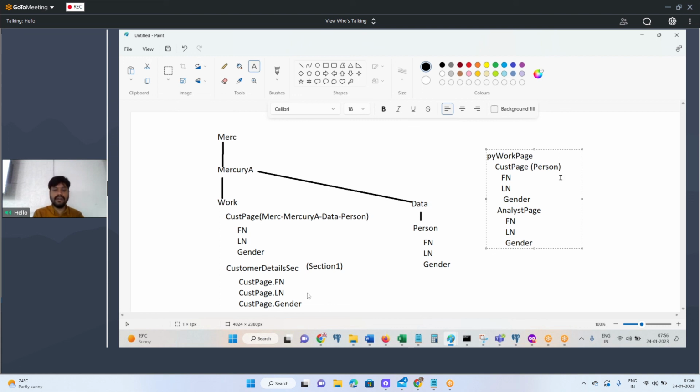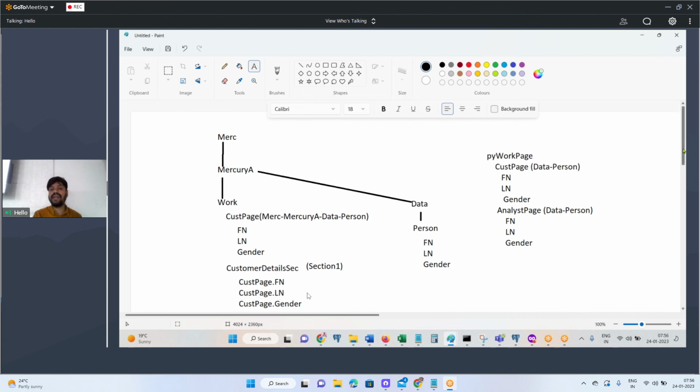So this is going to refer to the person class, I am just writing in short. What is the class? Data person. And this is going to refer to which class? Data person. Before data, there is this one. What is that? MERC, Mercury is there. I am just writing in short. The clipboard also has a neat, clear, segregated structure. Go to PY work page, expand it. You'll see cust page. Click on cust page. You'll see all the properties of the customer separately. Click on analyst page. You'll see all properties separately. All this will come under which page? Inside PY work page only. Everything will be there. Transaction.